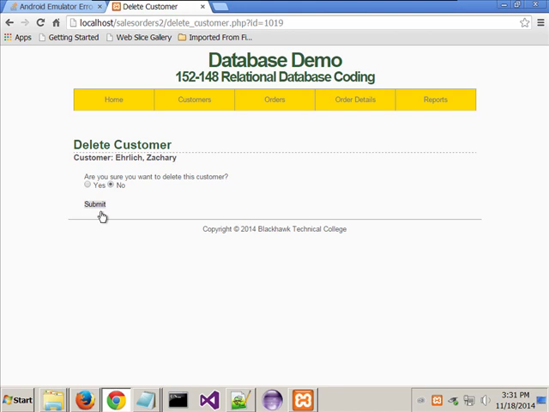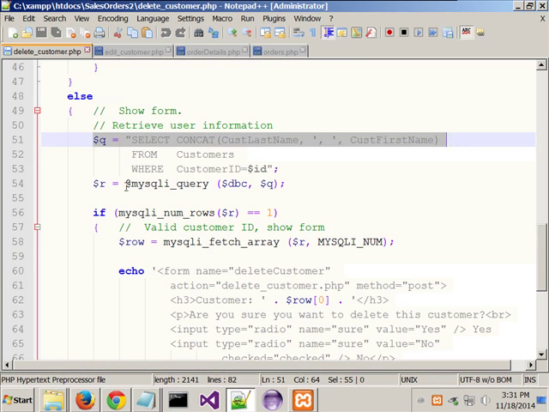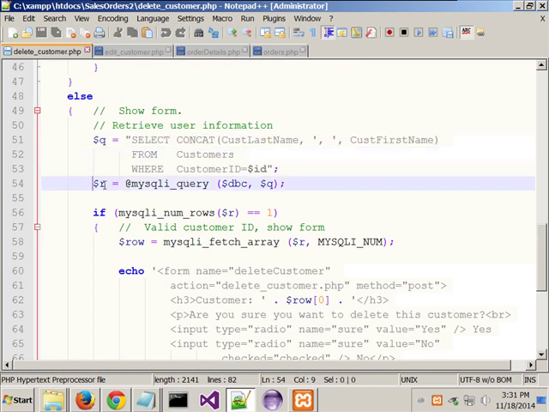If for some reason we had to, we could show everything there is to show, but normally that's going to be enough. It's going to be the customer's name. The only way that wouldn't be is if you had many customers that had the same name. We could have put more stuff in there. Again, just to keep it simple, I just kept it at that. Then attempt to do it.